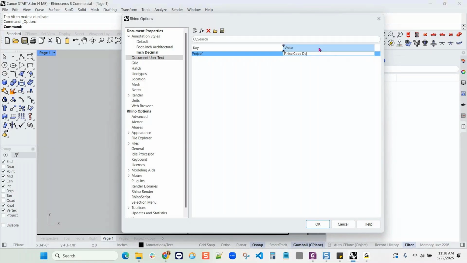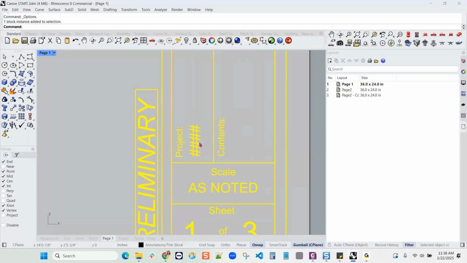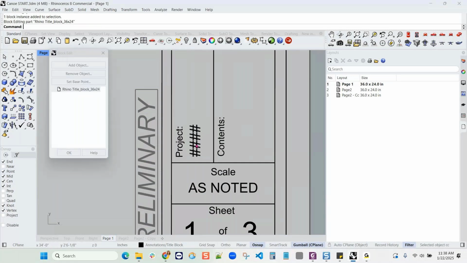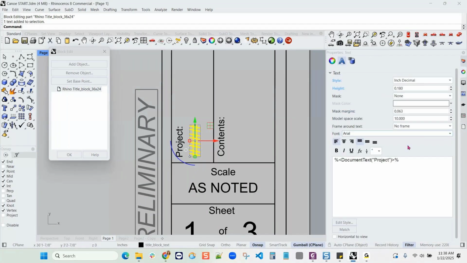Okay, I think that's right, although it is pretty small there. We can come back and correct it. That'll give us another chance to look at the field. So if I double click on this and I go over here, the text field was project.